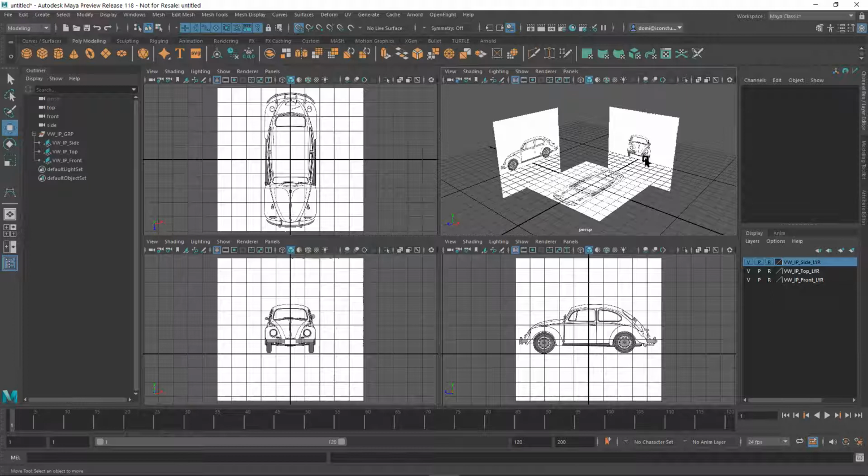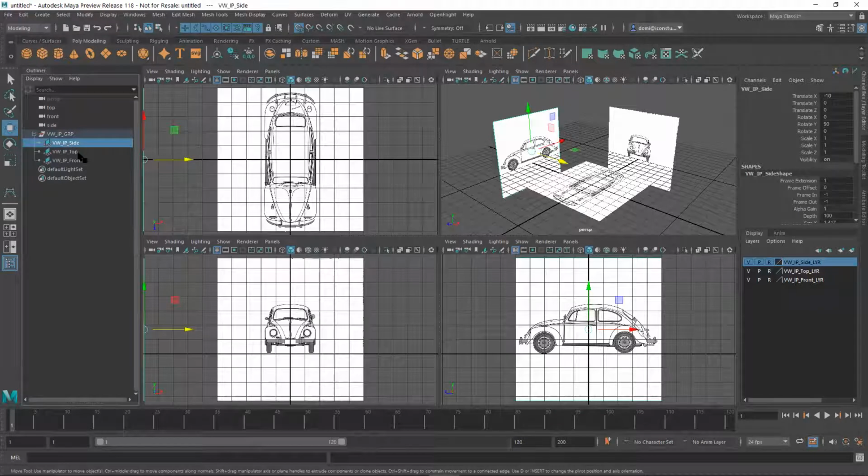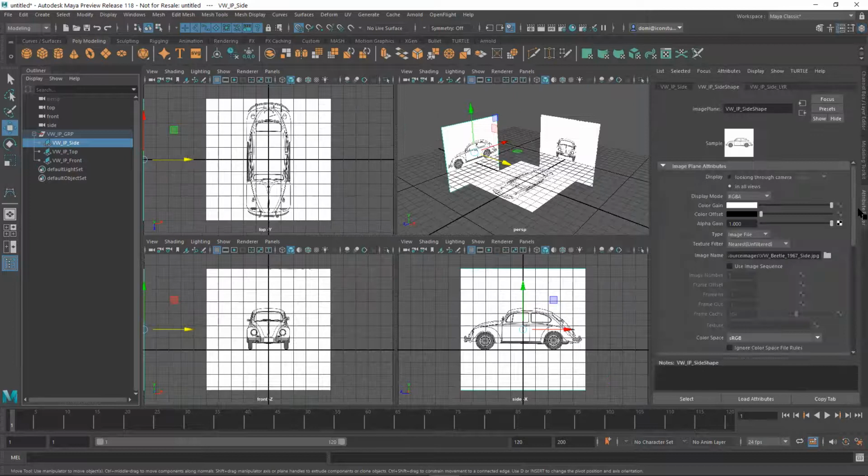All right, so say I don't want to see any of these in these views here. I don't know if anybody remembers how we switch those off, but that's where we're going to use the attribute editor. So I'm going to go over here into the outliner and pick the side image, and go over here to these tabs to the attribute editor.